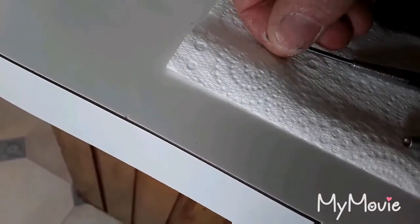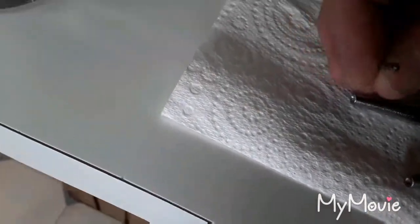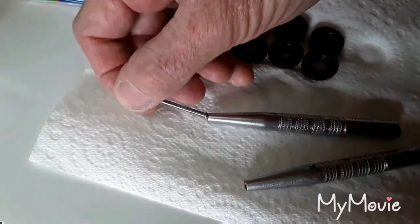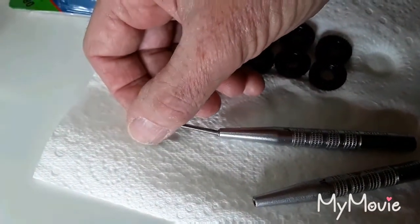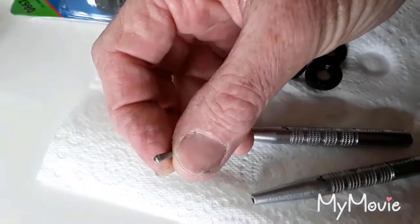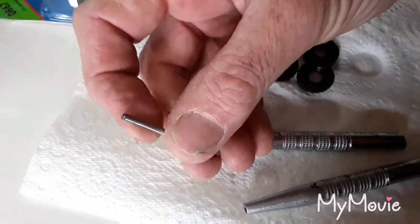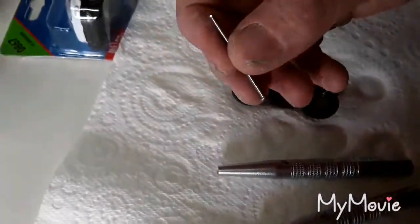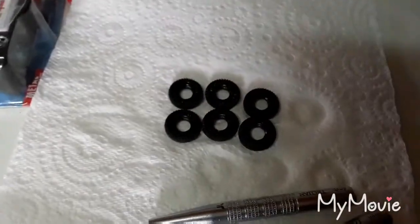What you do here is this goes on the end of that there, so it'll give you that dome end, that'll go into there. And then when you put the wheel on the other side, you put that through there, and you put a small dome end on there so it stops the wheels coming off. That way it looks like factory then.